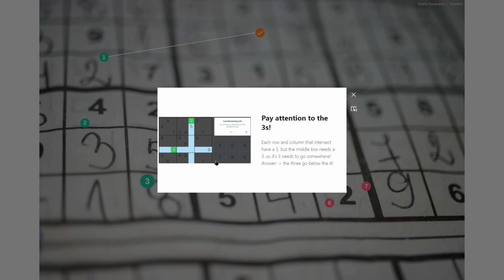Tag number 3 has the student focusing on the surrounding 3's, and through deduction and process of elimination, the student should realize that the middle box still needs a 3, but not in the areas that are intersected with either the highlighted columns or the rows. And so we know that in the highlighted box, the 3 will go right before the 4 on the middle quadrant.